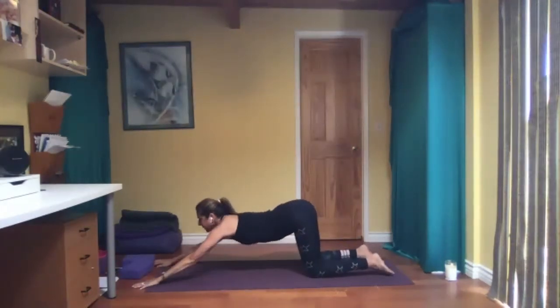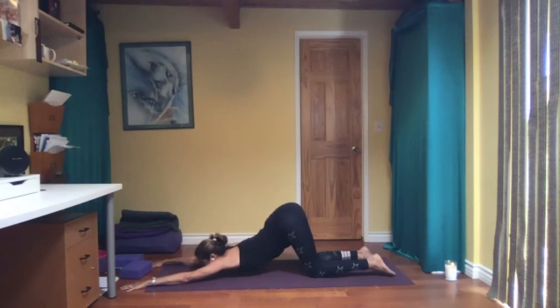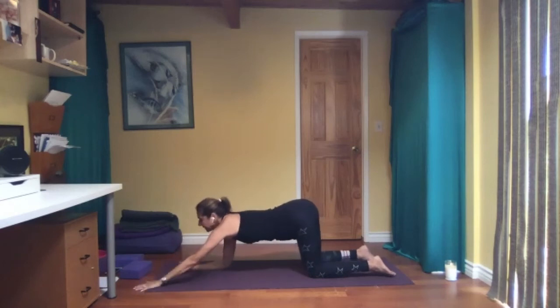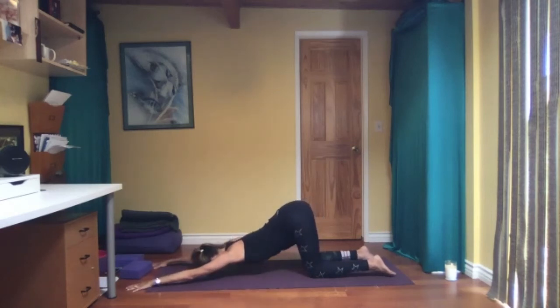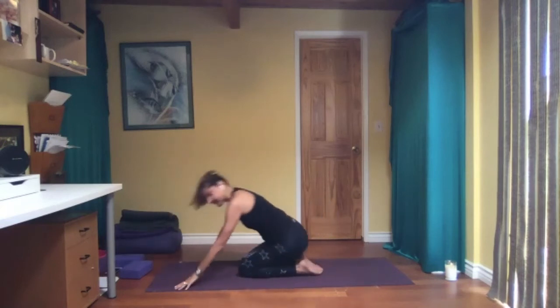Walk your hands forward, chest to the floor. Melt down, forehead to the floor. If you're very flexible, you may even have your chin on the floor. Look forward instead. So you want to try to have your hips over your knees here. Just connect with earth. And slowly walk your hands in. Sitting down.